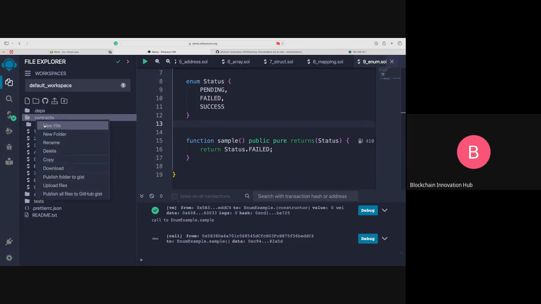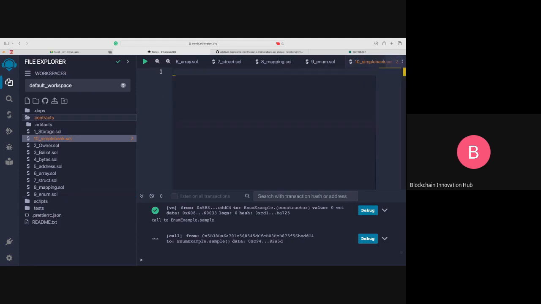Now the first thing is 10_simple bank. So in this simple bank now, what are the things that you can do in a bank? You can withdraw, you can deposit. I have to give you answers. Don't worry, I know how to do it. You can check your balance, right? I'll not still give you, I know what to do. Right? So let's try to paste.